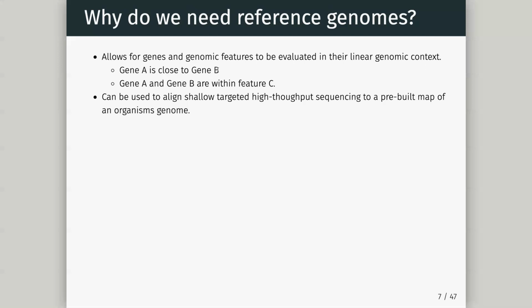If gene A and gene B are regulated by the same element, say, an enhancer or enhancer cluster, knowing that these two are close together, once we know the whole reference genome, is brilliant. Could be that they're both inside a TAD, a topologically associated domain, some type of transcriptional unit. We know this now by having the full linear context of the genome. When I say linear context, I mean the beginning of chromosome 1 to the end of chromosome X. We know where it sits in the genome.